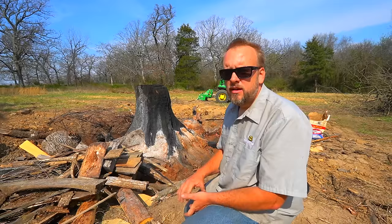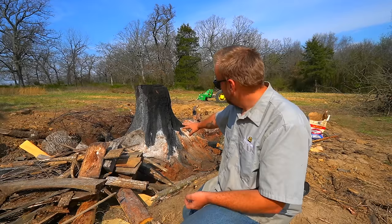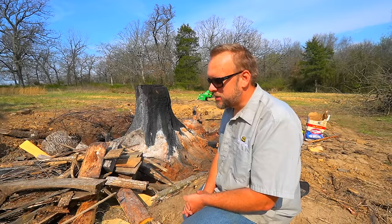Hey, it's Brock here with Rock Hill Farms, and today I'm going to finish what I started the other day with this stump. Last time I dug a hole around it and built a big fire thinking it would come up the stump and light it, and it felt like that was working — it was starting to burn really well, boring into the stump. Then it poured rain for the next 36 hours and wasted any progress I might have made.